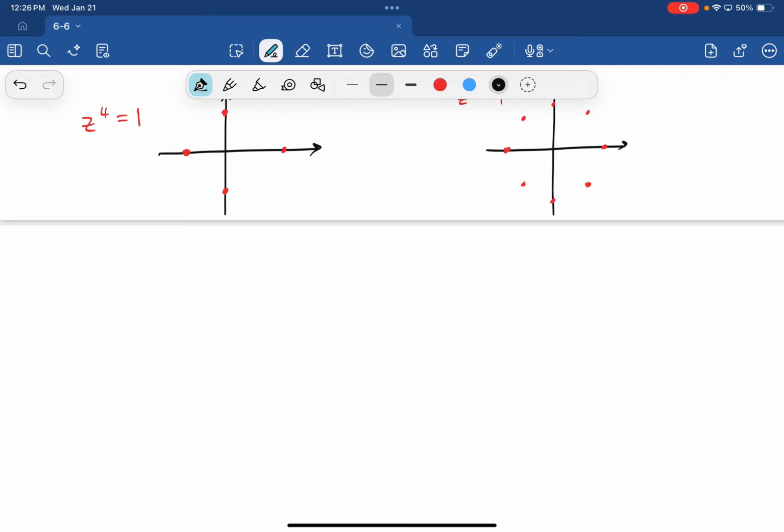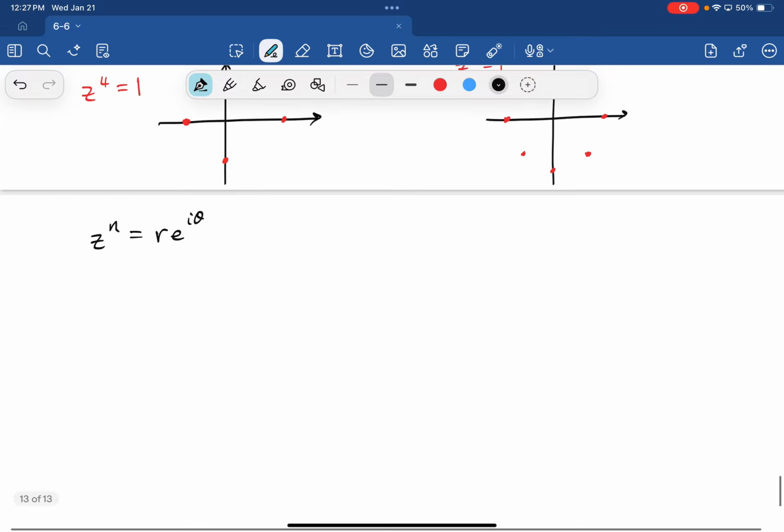Okay? So suppose we were given a question, z to the n equals r times e to the power of i theta. Ruhan, you're the loudest person there, so that's why I keep calling your name. Okay, it's annoying. Shh, please let me finish and you will understand it. If you don't listen, you don't learn it, right?